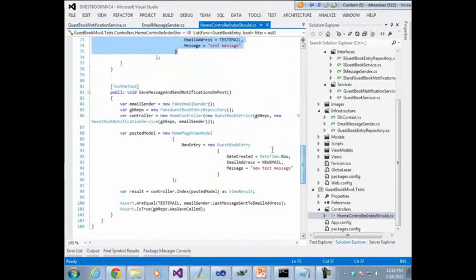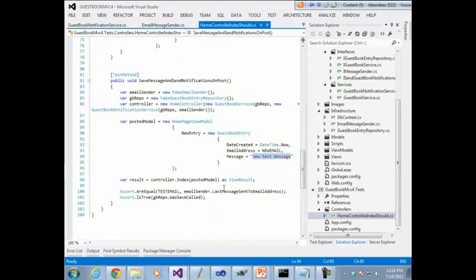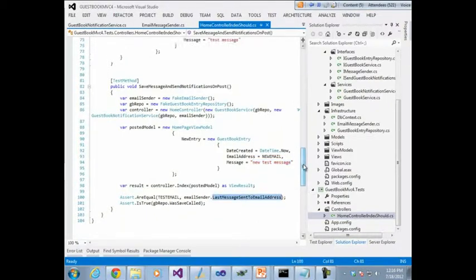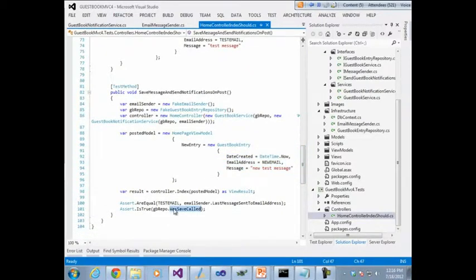And that will let us now run this with all this fake stuff, pass in a posted model, which is a new, different one. So we've got the initial one here that says test message. We've got a new one that has an email address of new email and a new test message. And we're going to expect when we're done that this thing is going to have sent an email, and it should send the email, because of our business rules, it should send an email to test email letting it know that this new entry was added to the system. And it should also persist this entry, which means that it's true that our repository was save called should be true. And we can now run this one all by itself.